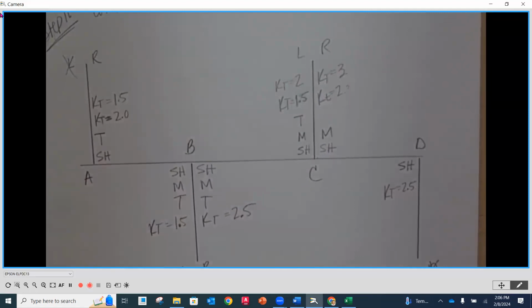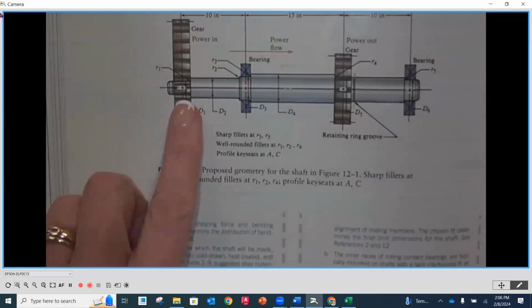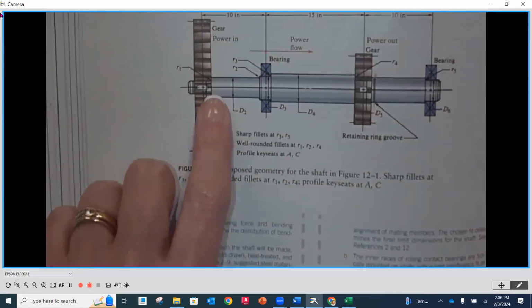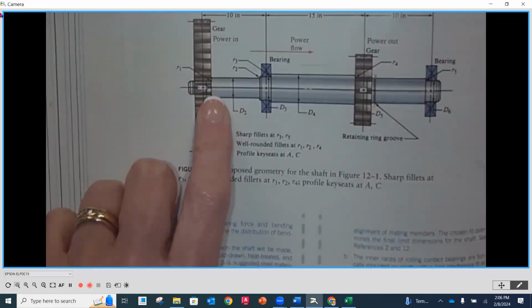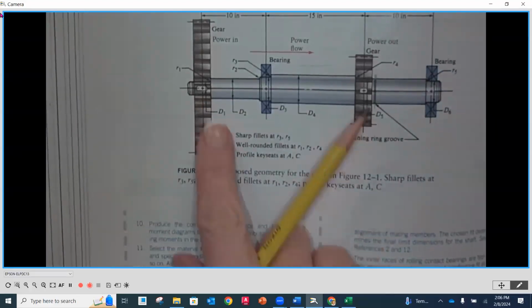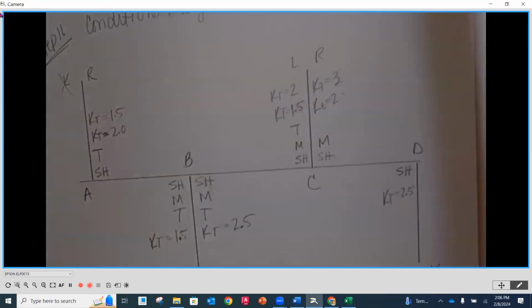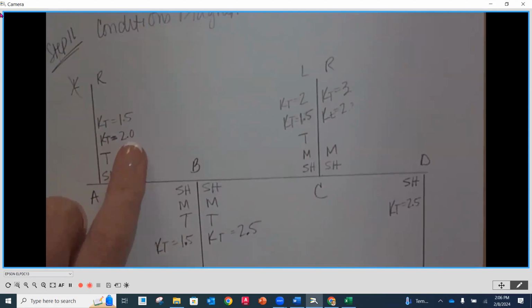So for instance, if my key here would have extended into the radius, and this is what you have to be aware of as the designer, if I extend into the radius or into that shoulder, now I no longer have a KT factor of 2. I've got a KT factor of 3.5. Does that make sense to everybody?